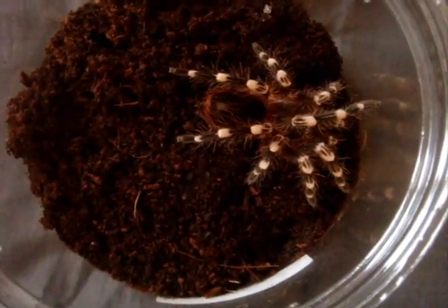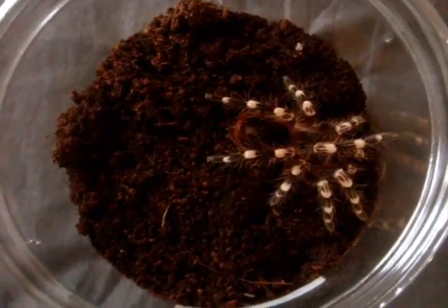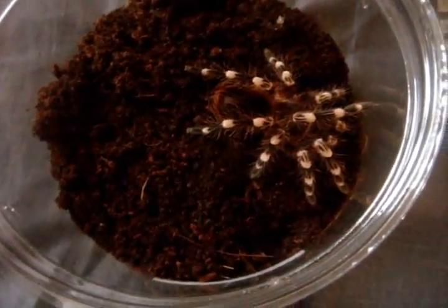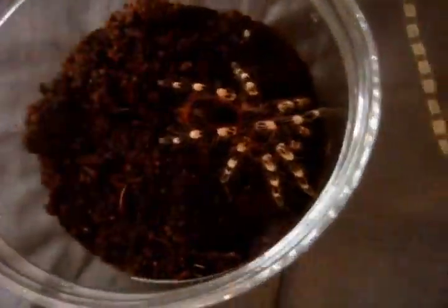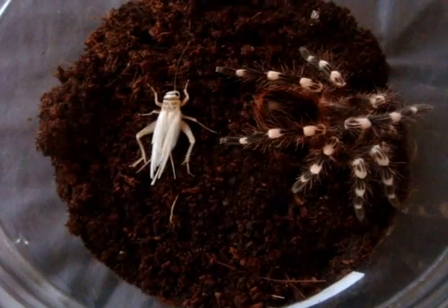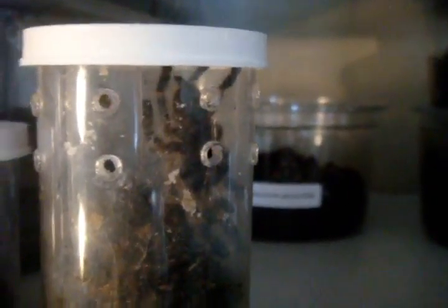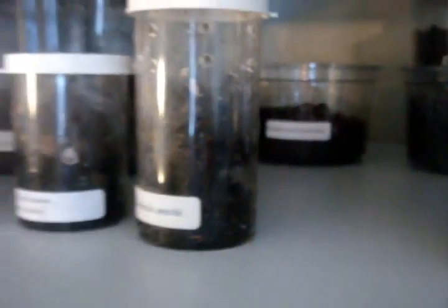I'm going to start off with the Canthoscoria Janiquilada, the Brazilian giant whiteknee. My Rockle Hersey wouldn't eat in front of the camera, which is actually pretty strange, because Canthoscorias are really great eaters. Here's Derek, a two-and-a-half-inch male. My Poecilotheria Smithi is getting larger now — we're going to feed her soon.